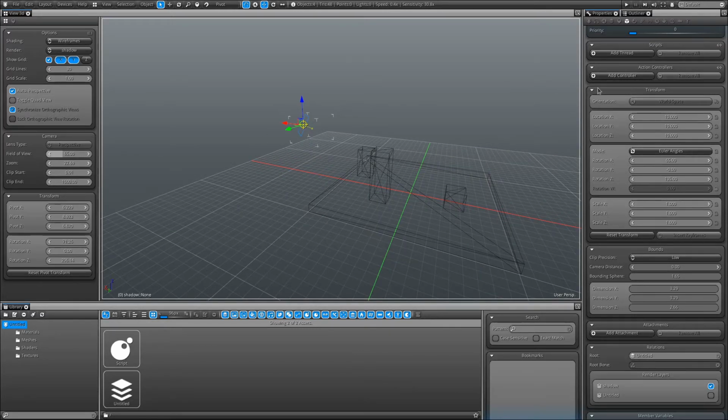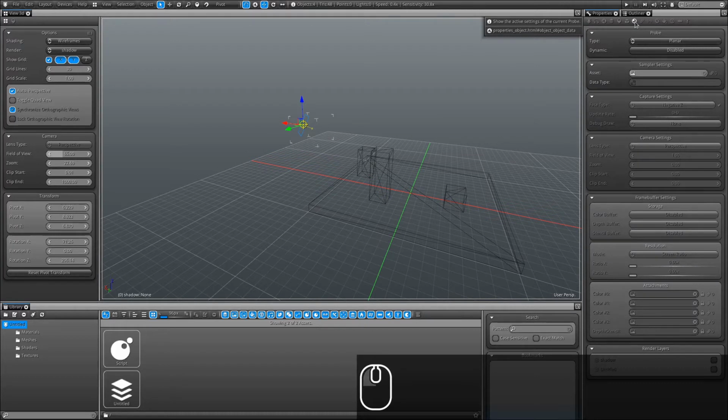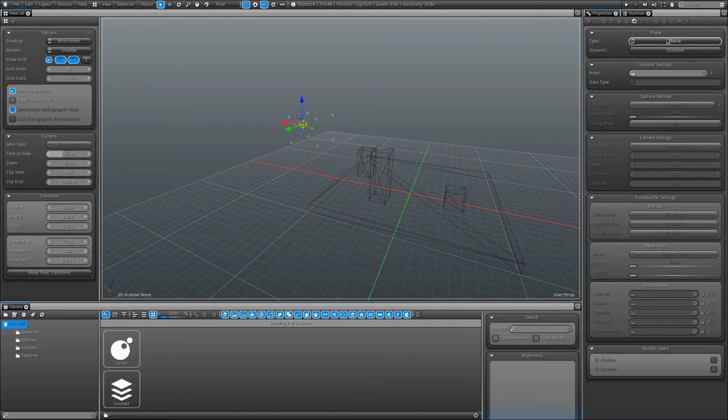With my probe selected, I have access to its probe properties. I'm going to go there and click on it. The type is Planar, we know that already. Dynamic, I'm going to click yes, and this will allow me to capture my scene at a specific rate. If it was set to disable, which means the probe is static, I can assign an asset.